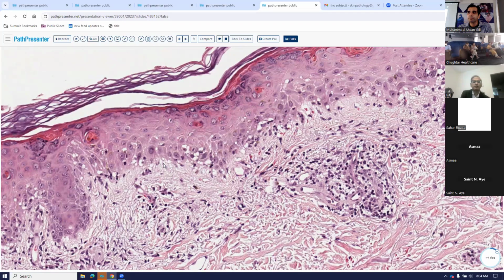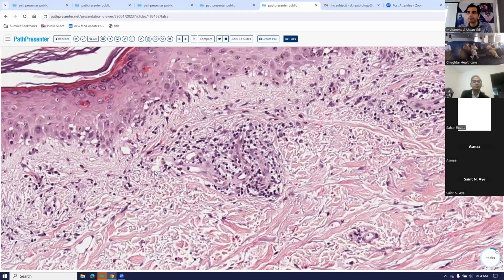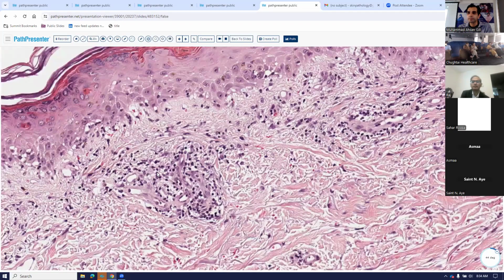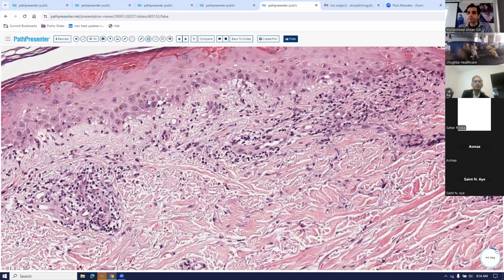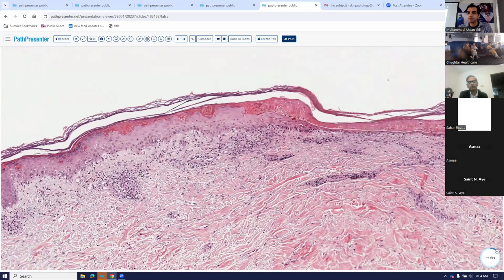So you see this vacuolar interface dermatitis, and then in the dermis, you see this superficial perivascular lymphocytic infiltrate. You might see some eosinophils, you might not see them. It is not needed to make the diagnosis. But if you see these features and the clinician wants to rule out erythema multiforme, then this is a vacuolar interface dermatitis compatible with the clinical impression of erythema multiforme. So basket weave hyperkeratosis, dyskeratosis at all levels of the epidermis, vacuolar interface changes at the dermal epidermal junction, and then the superficial perivascular lymphocytic infiltrate plus or minus eosinophils.